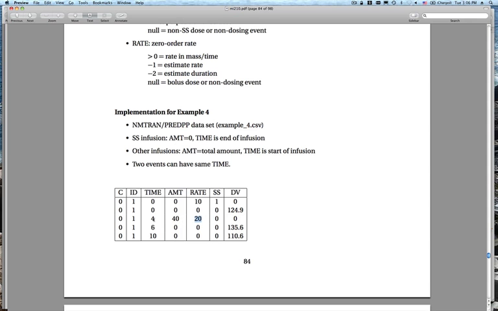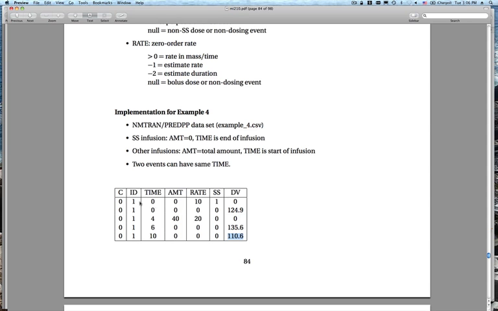And then at the end of that time, 6 hours later, or I'm sorry, at time 6 hours, which is 2 hours later than the intermittent IV infusion, you see that there's a concentration observation, and then there's one 4 hours later at time 10. So this is a little more complicated now, but it still illustrates a few important points.